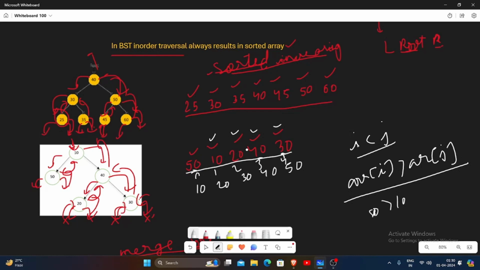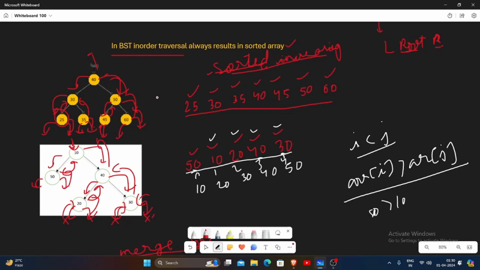0 is less than 3 and this. So if i is less than j, index basically, if we are taking two pairs, if i is less than j and arr[i] is greater than arr[j], this is an inversion. And you can clearly see, we are actually calculating inversions only. 50, you can see 50 is having violations with these 4. These are nothing but inversions. So in this problem, we just have to count the number of inversions.